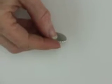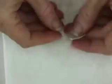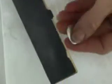So what I need to do is sand down the surface, make it smooth, and then put a mirror polish on it. And this is really simple. We're going to start with a 220 grit sandpaper. This is just a wet dry sandpaper that I've wrapped around a paint stick. This one's on its last wrap.